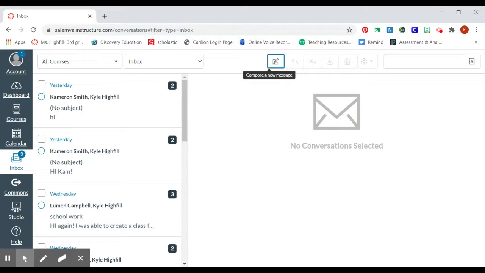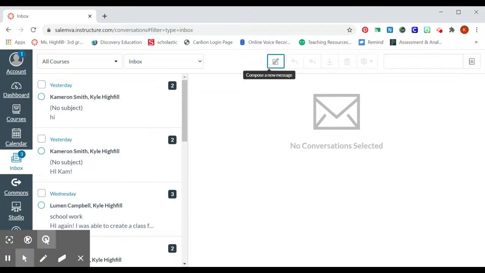And I can do it the same way. I can type or I can do a video. And you will then, the next time you open up Canvas, see a number on your inbox and you will see me and our response here. Okay, so this is just a really great way to be able to raise your hand like we would do in class to get help. But we have to do it through our technology this year when we're not in class. And this is a great way to do it.